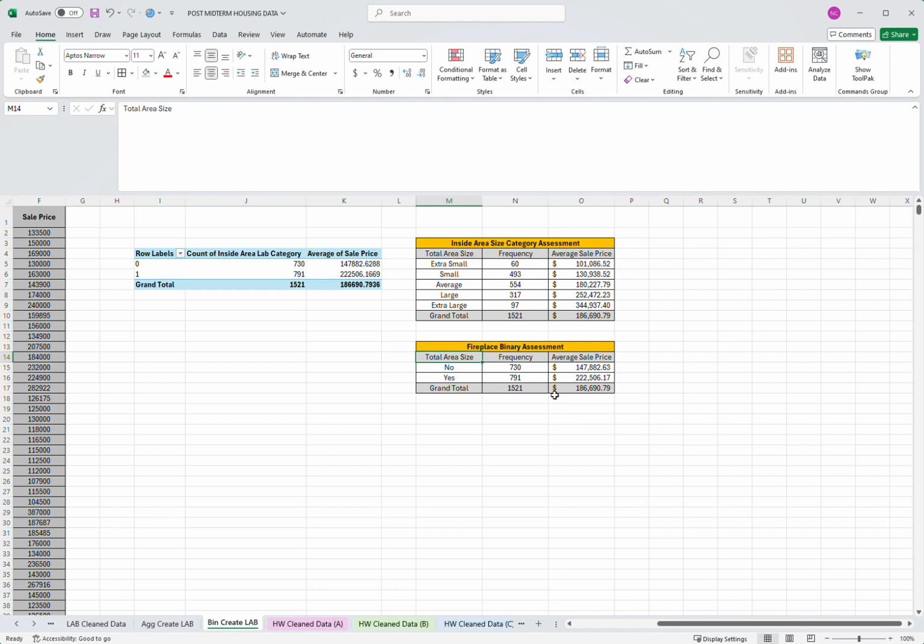Okay, and so what this tells us is that when a house doesn't have a fireplace, on average, it sells for like $148,000. When it does have at least one fireplace, the average sale price increases almost by $75,000. That's pretty significant.